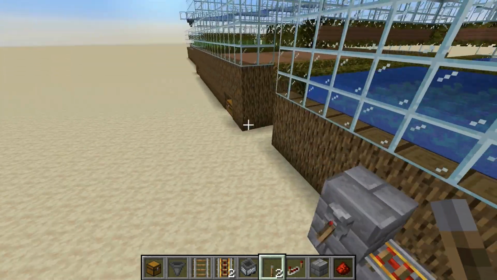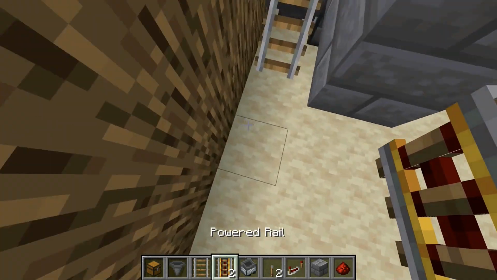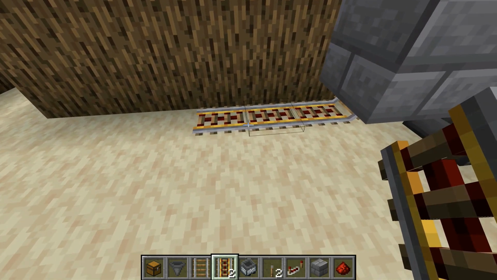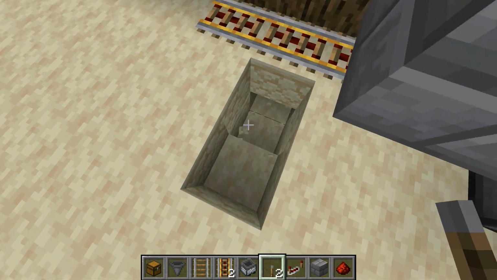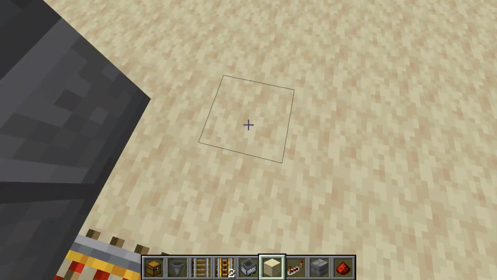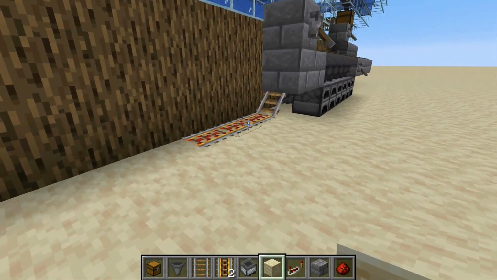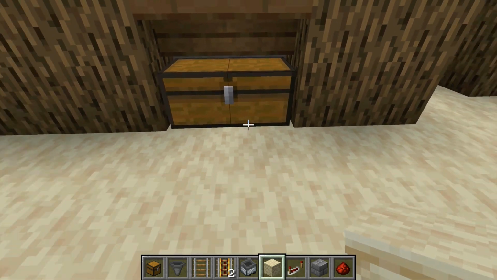And then what we're going to do is bring in a delivery system here. So I'm going to have a powered rail there, there, and there, and I'm going to power that by shoving a lever on the underside of that block. Close that off. So that is now powered. And then we need to run this so it runs underneath this. And this is the bamboo delivery system.